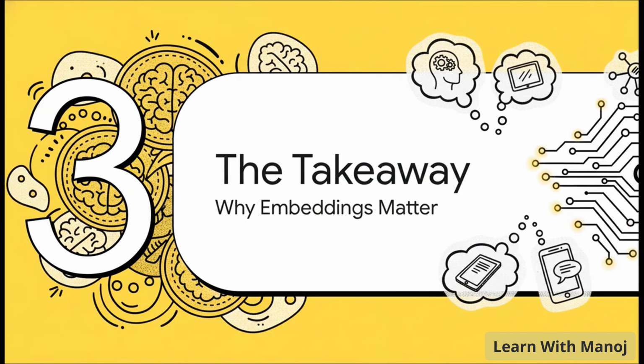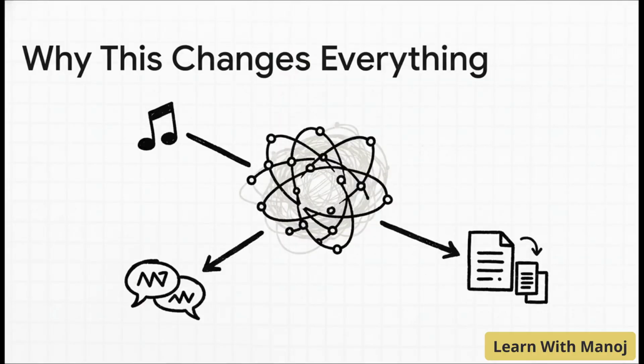All right, so Chapter 3. The big takeaway. We've seen the how, but now let's talk about the so what. Why does this matter to you and me and for the future of pretty much all the technology we use? Well, this idea of turning meaning into math, it changes everything. It's the reason why similar ideas just naturally cluster together in the machine's brain. It lets AI understand really complex relationships with just simple geometry.